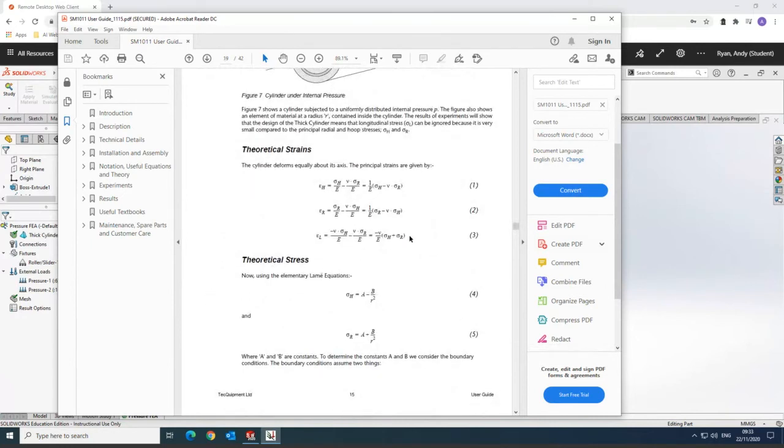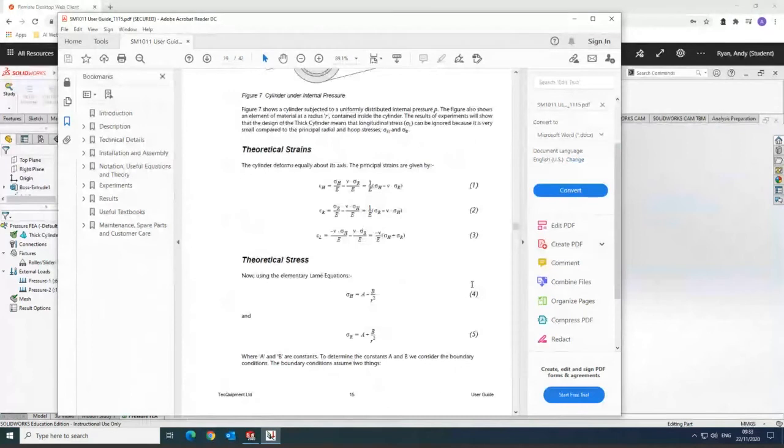Okay, our strain gauge is measuring strain, so we work out the theoretical stress, and then our model is going to give us this.